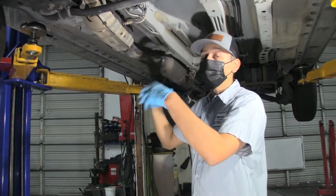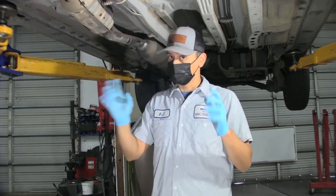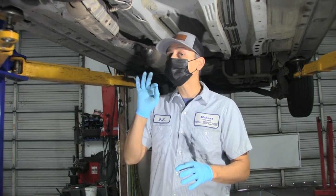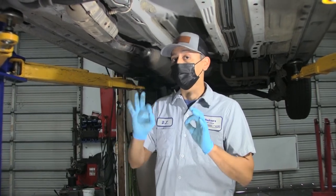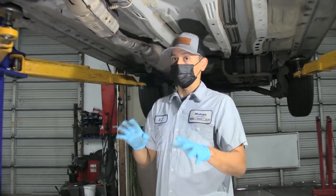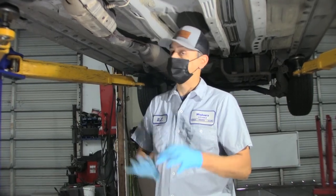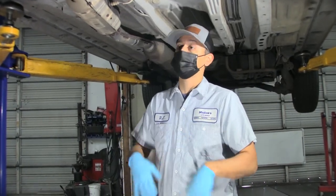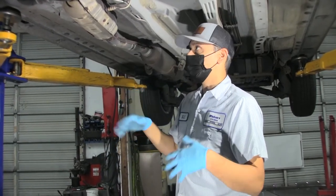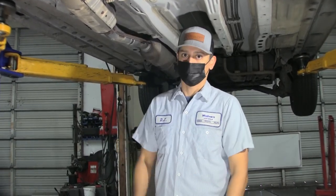Oh, and that's another point I want to bring up, replacement. I know for a fact that the Honda Element, which is the one that we've seen the most, you cannot get a Honda OEM catalytic converter. They are backordered. They do not know when more are coming out. If this does happen to you, you have two options with the Honda Element. You either leave it and you don't drive it, or you go aftermarket. That's it. And even at that, sometimes the aftermarket are hard to come by. That's where you are if you get it stolen. Those are your options. I hope that answered the questions, where they are and why. That's just my little thing going to you.